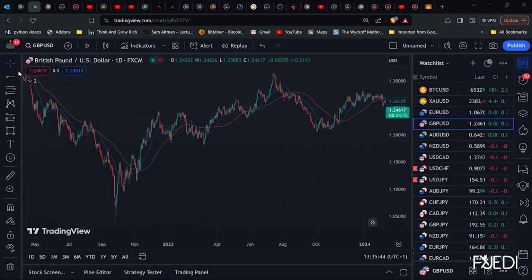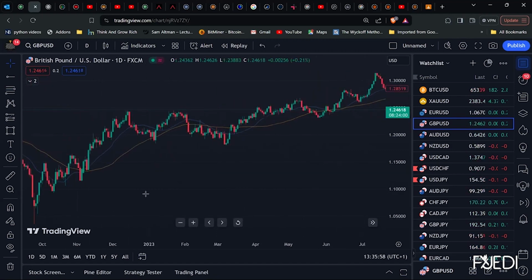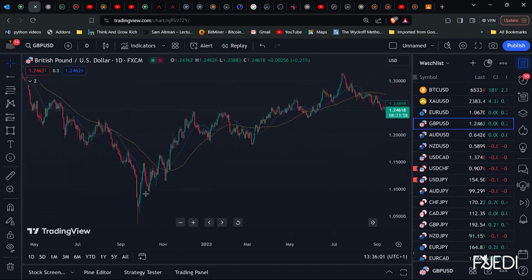Now, the concepts which you're learning here, you can apply to any financial instrument and to any time frame, okay? So what are we looking for? What do we mean by these areas of demand and supply? Now, I'm just going to highlight this area here so you can see the area. Just for our example here, we're going to look at this area.